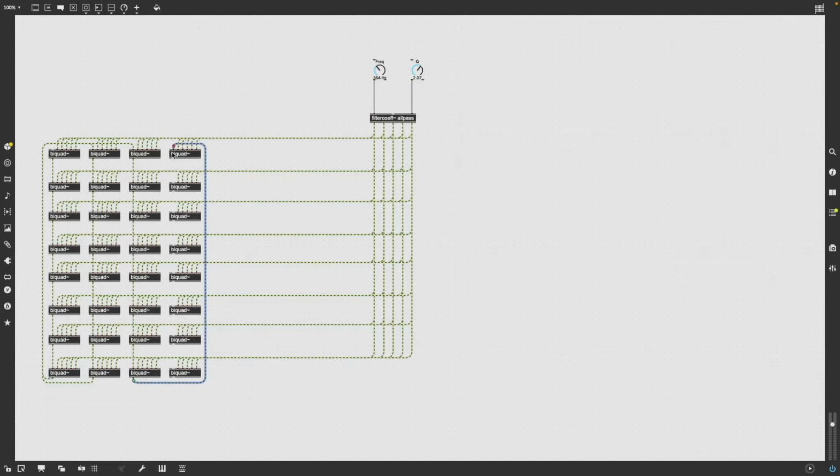And our last instance. Great. Now we connected all of our 32 all-pass filters together.